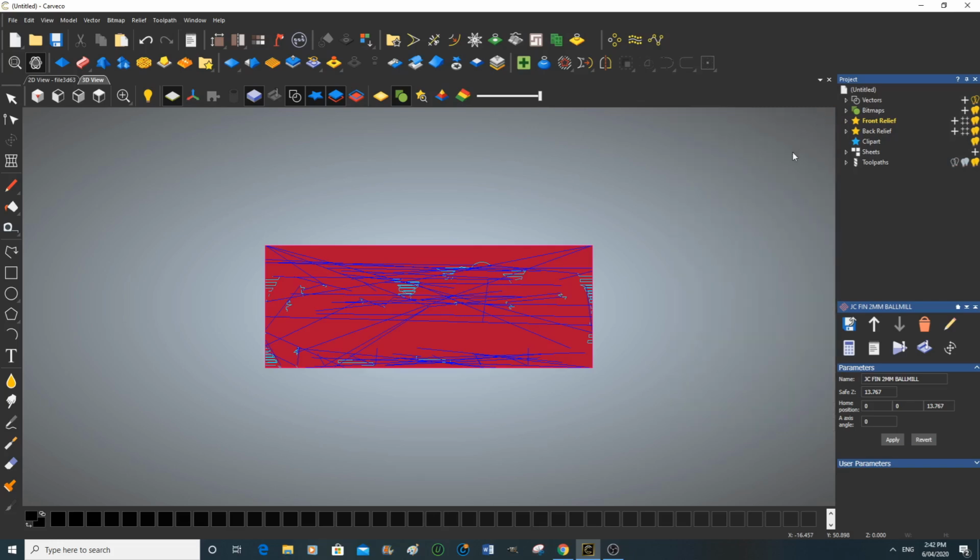Okay, so the next thing we're going to do is simulate. I want to simulate both tool paths actually.